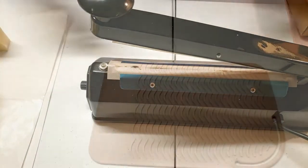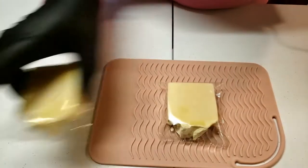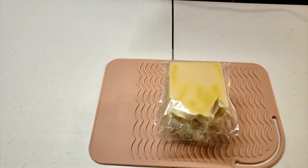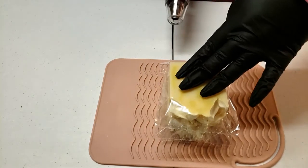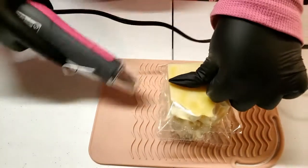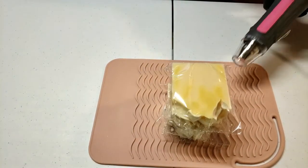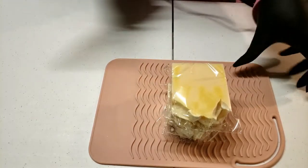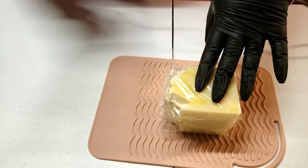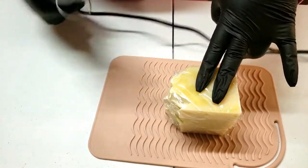So now you'll see here, this is my heat mat, and this is what some beauticians use to put their flat irons or Marcel irons on to keep from burning the surface. And that's what I use this for with my heat gun when I shrink wrap them. And it works great. I didn't let the gun heat up enough actually, but it's still doing a job. And I have it on a low setting. It shouldn't damage the table, the heat gun. It doesn't get that hot, but I just like to be safe since this is the only table that I use to wrap and also make my soaps with.